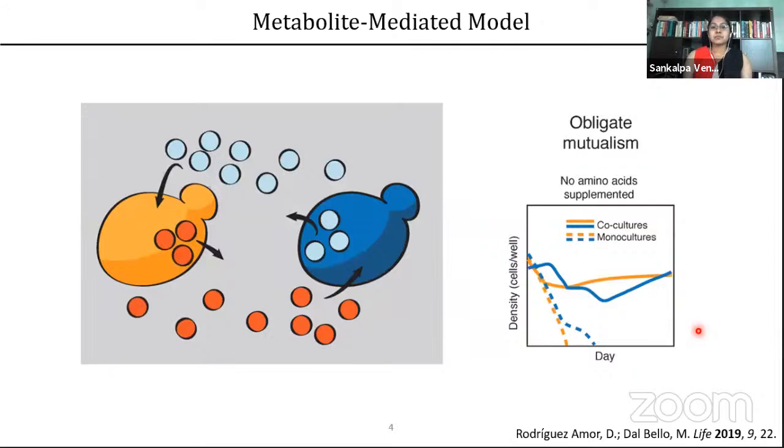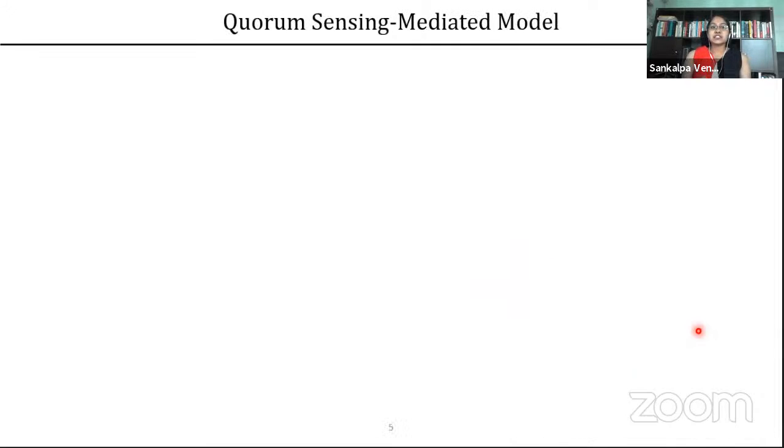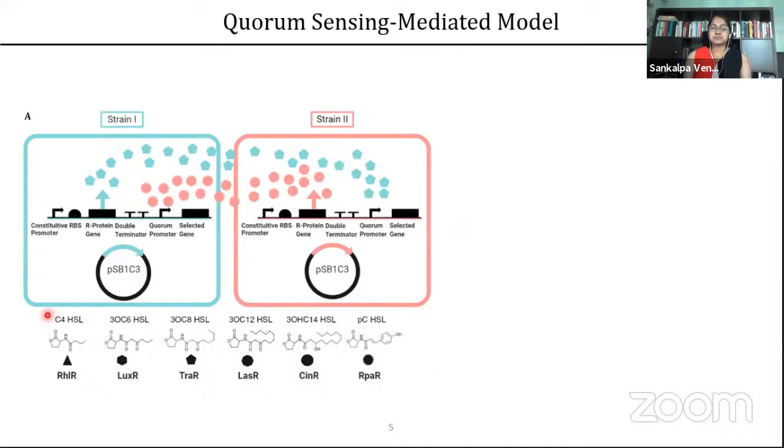And the model that we propose, which is built upon an AHL device library that was characterized by Dr. Polizzi's group, is based on quorum sensing. So as you see here, represented for two strains, you have the first strain that produces the AHL molecule, which is 3OC8HSL, represented by blue pentagons. And when this is taken up by the second strain, it causes the expression of a particular gene that increases the fitness of the second strain. And we'll explain how this happens.